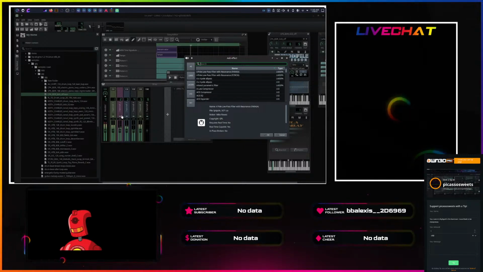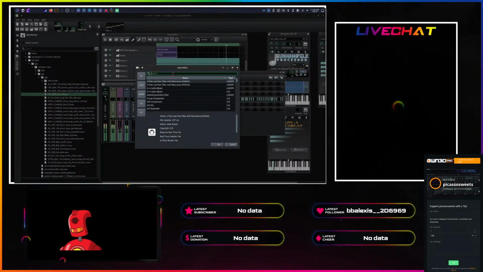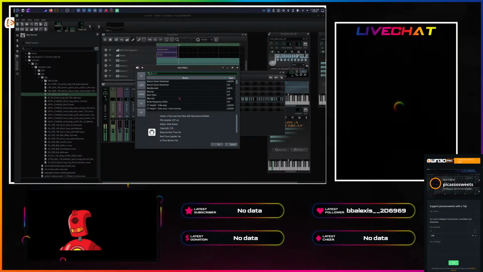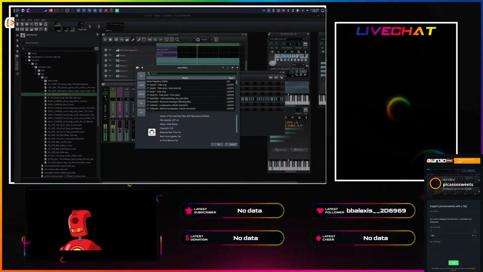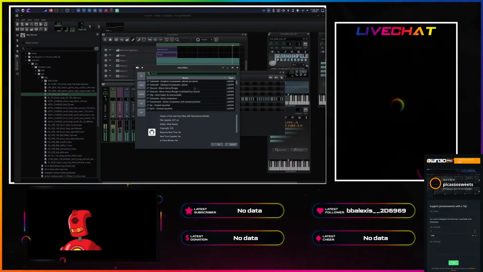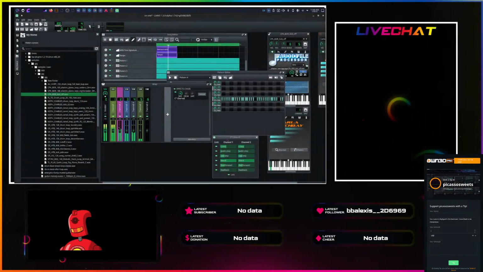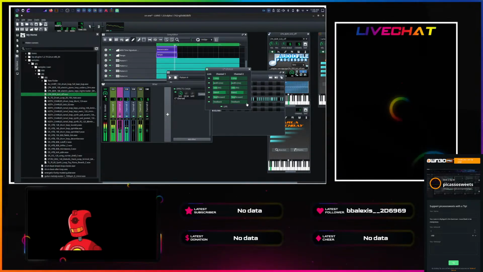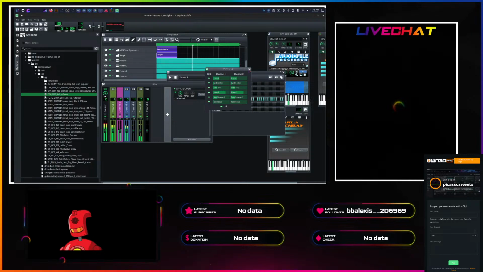So the pink one, I got the effects open right here, so I'm gonna try to make it not have that weird crackling noise in the back. So I'm gonna do this. Look. Ooh, I like that.